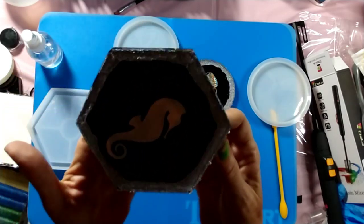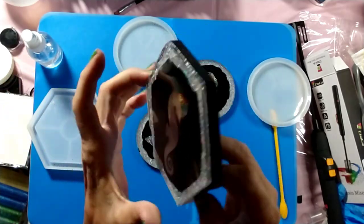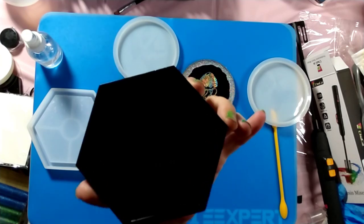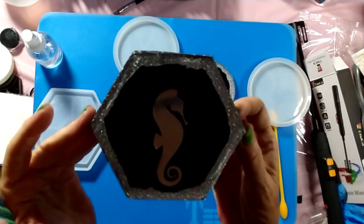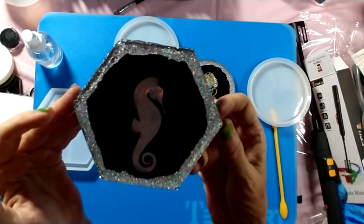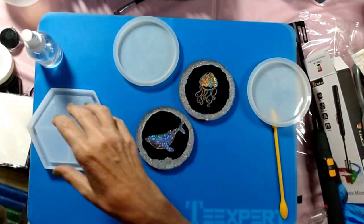Oh no, that's fine. Okay, so here's the top. The seahorse, and then on the back side is holographic as well. Very pretty. Oh, I love them. Love them, love them, love them, guys. These are so pretty. Very cool. Very, very cool.